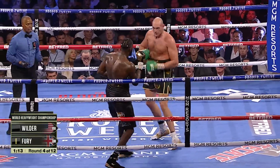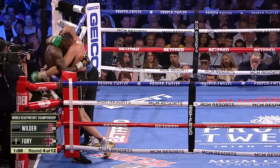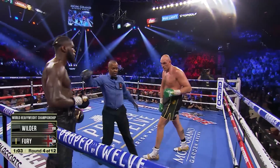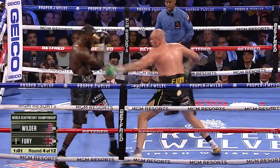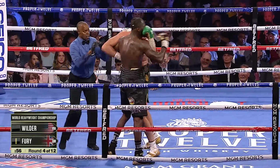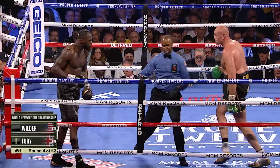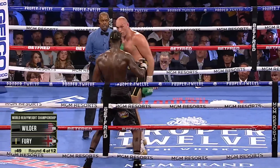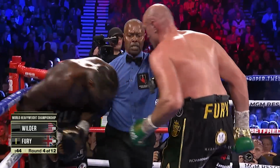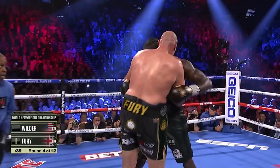Tyson Fury has to be careful when he's coming in, because Deontay's got that right hand cocked. But you rarely see Deontay Wilder throw a counter with the right hand cocked. He's normally stepping forward with the big step and the jab right in front of the right hand. From long range, it's like a guy holding a rifle. Yes. But when you're smothering him, when you're running to the rifle, it's useless. And again, just leaning down with all that weight. It's taxing, it's draining. Everything Fury said he was going to do, he's doing thus far.